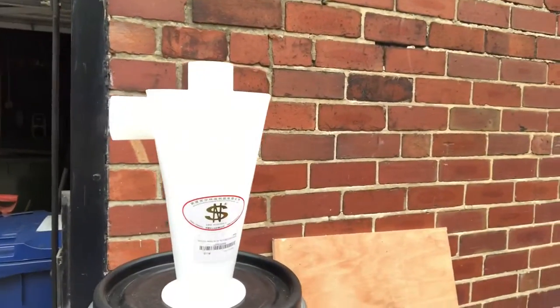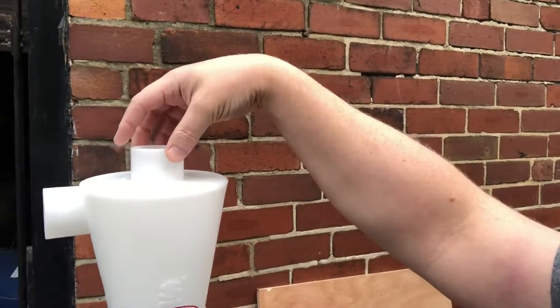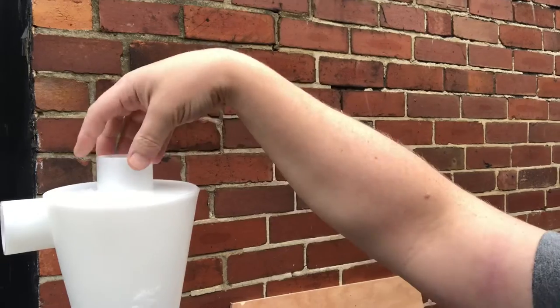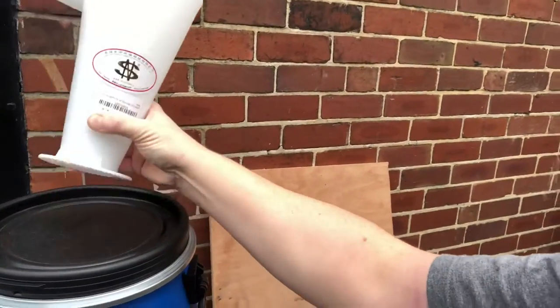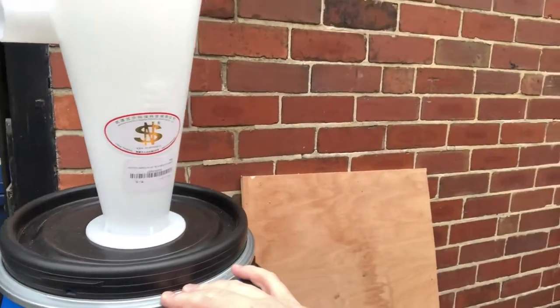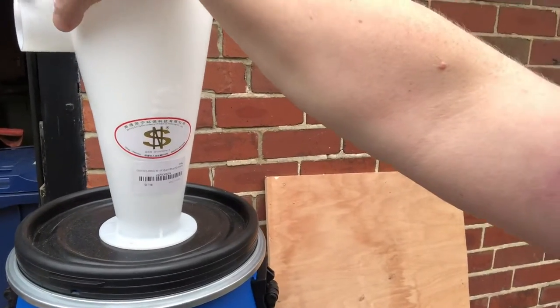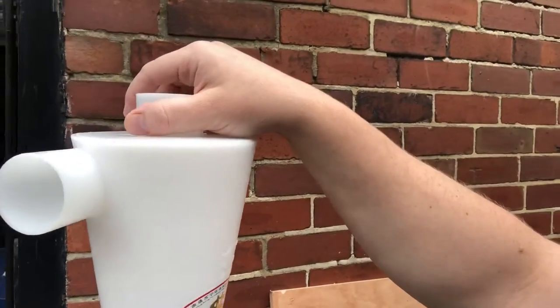If you're not sure what a cyclone is, the basic premise is that you connect a normal vacuum system to the top end here. And that basically sucks air. This is all an airtight unit, or it will be once I've finished attaching this. This is an airtight drum. And the basic premise is that you pull the air through and it comes out of here. The suction pulls your rubbish in here.